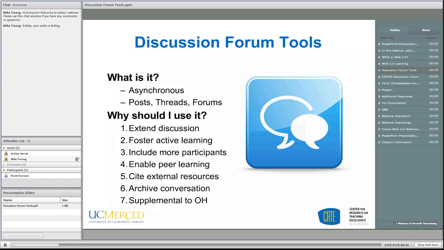And other individuals who are members of the same discussion board may read the comments and questions and respond with their own remarks over time. So this idea that there's a post and then there's a response, and then together those things create threads, and the forum is formed that way.